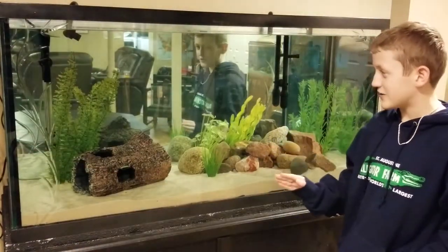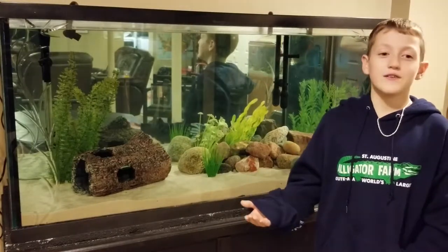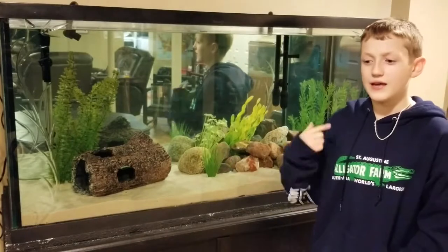So we're taking our goldfish out and putting them in the 150. I don't know if you guys saw this, but there's also two other fish in here, a balloon molly and a giant dino.